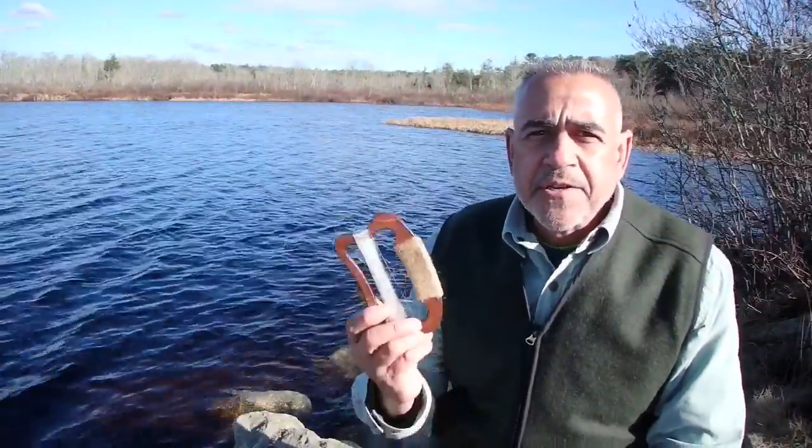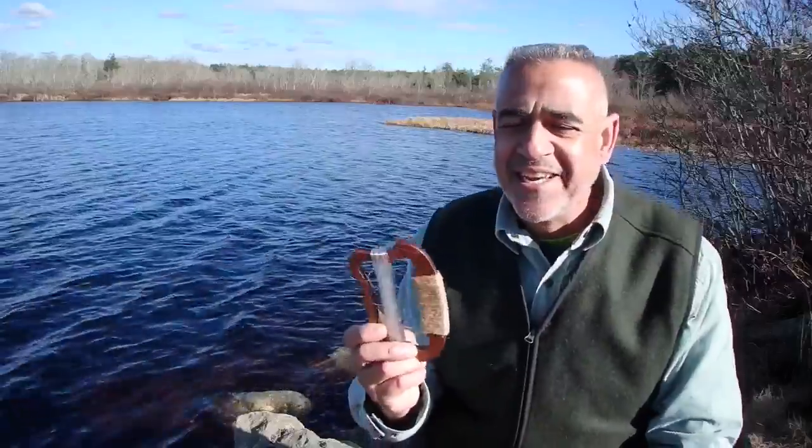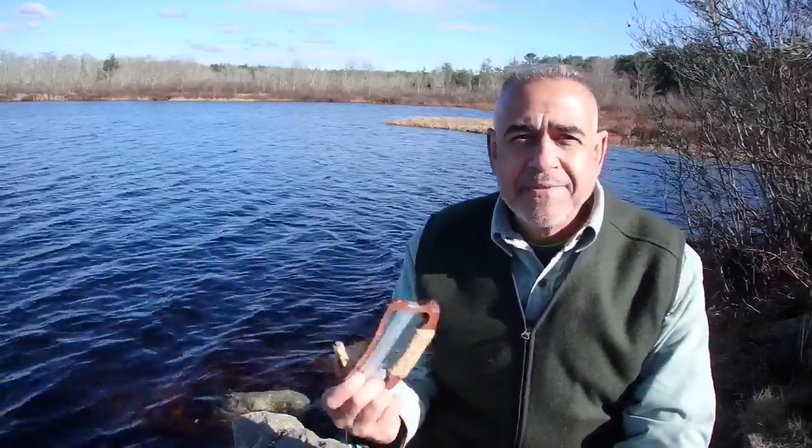Well, bottom line, it's a fun little hand line. Can you catch fish with it? Sure. Caught a little bit of everything today. Caught pickerel, caught perch, caught crappie, caught bluegill. All with just worms that I found just flipping a log over or a rock over.